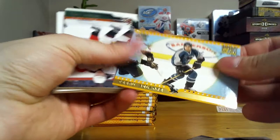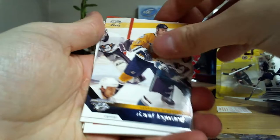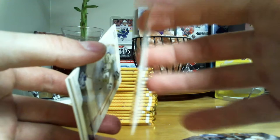If I open up 18 packs and there's not a single hit, oh man, I'd be frustrated. Dima Solani. Oh man, these ones are really stuck together. Fedorov red. Come on, you can do it. And Leech, David Leguans, Greg Bonk. And E-Rep. Okay, what other game use? Michael Pekka, there we go. There's something. Game used. Look how thick it is. The piece of fabric must be microscopically thin.